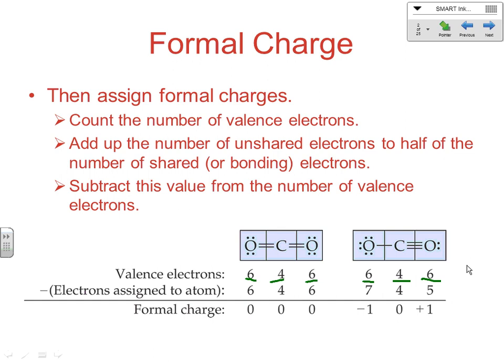So in the case of our drawings, this would imply that the oxygen has 1, 2, 3, 4, and then half of a double bond. Each bond it has half of, so that's going to give us 1 there and 1 there. That's a total of 6. Whereas in the case of our carbon, we have 2 double bonds. Carbon is going to get, in essence, half from each bond. So what's around the carbon? We would say that the carbon has 4 dots there. So that's how you do the next part.